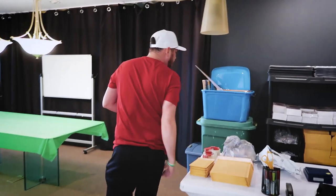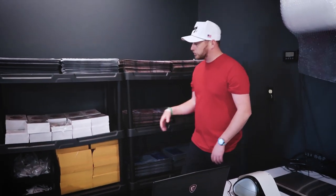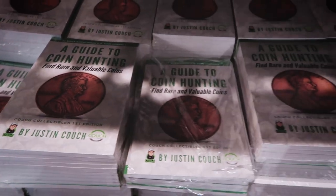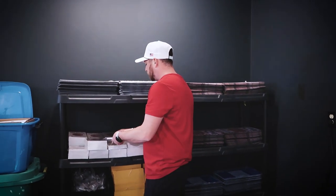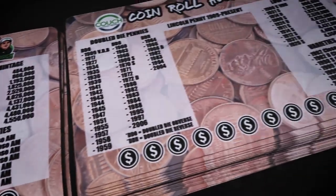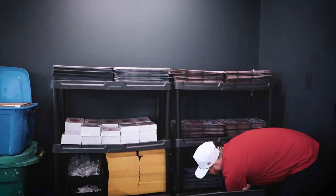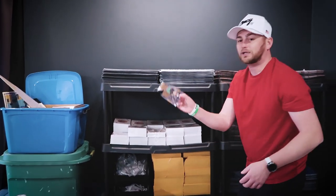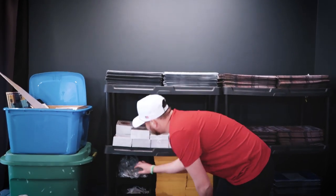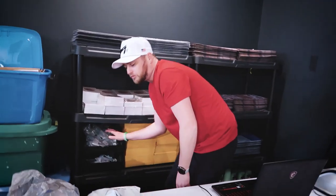Over here is the area where we got the coin roll hunting mats, the top sellers. The coin book is a top seller as well — Guide to Coin Hunting, my book. Feel free to get the paperback version, or you can get the e-book for $5 at couchcollectibles.com. The paperback is $12.99. We have plenty of quarter, half dollar, and penny mats. We got tons of Couch Collectibles cups and koozies for your canned drinks. I try to throw in wristbands and other stuff in packages. We also got the keychain magnifiers with the logo and the light — those are pretty hot sellers as well.